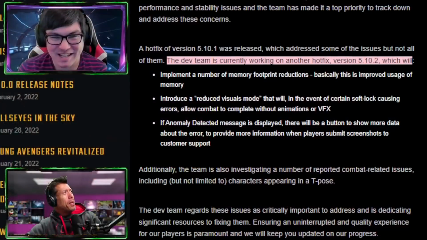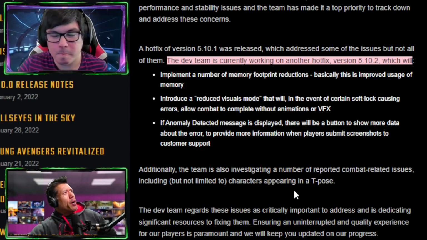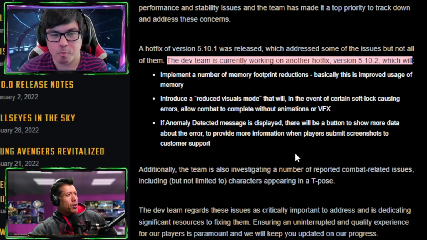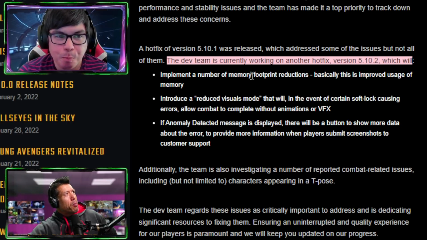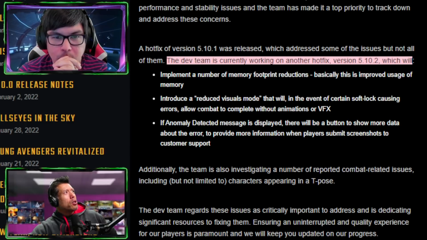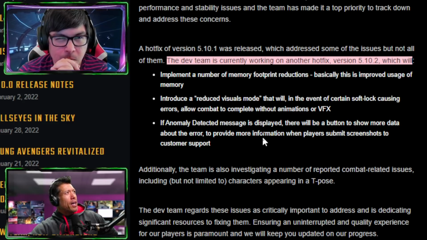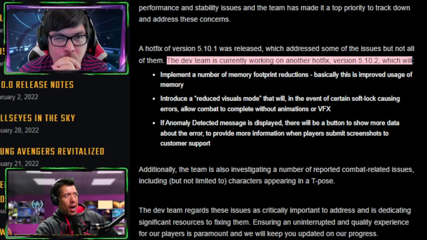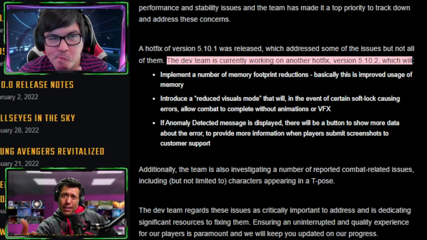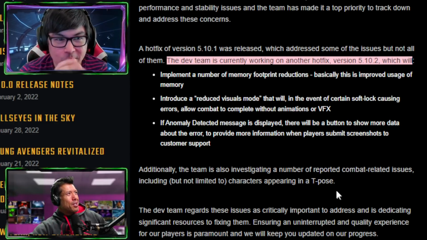But let's talk about this because this latest update, 5.10.2, was released earlier this week. It was supposed to solve a lot of the issues. It was supposed to implement a number of memory footprint reductions. It's supposed to introduce a reduced visuals mode that, when it soft locks, would allow you to complete the battles without any animations or visible effects. And anomaly detected, now it's supposed to give more information when that screen pops up to help the devs solve these problems. And eliminating the T-pose. This is an important one.